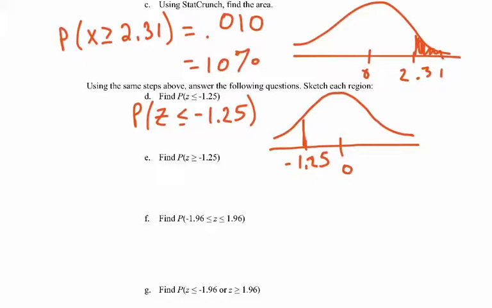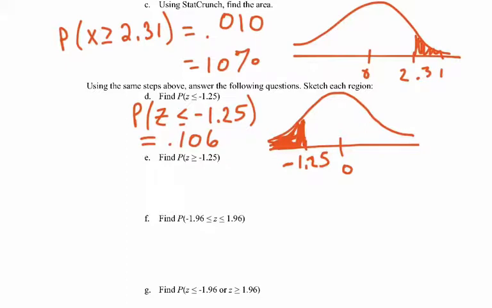All right, so I'm going to do the same thing. I'm going to go into StatCrunch. I'm going to shade this first so I know what I'm looking for. Notice my z-score was negative, so I put it on the left side of the graph. And you should kind of estimate what you think the number should be. It should be a fairly small number, because negative 1.25 would be 1.25 standard deviations below the mean. And according to StatCrunch, I'm getting about 0.106. Run through it with me and make sure you get the same thing.